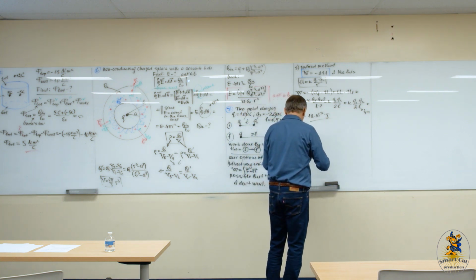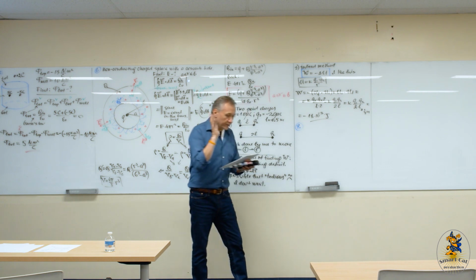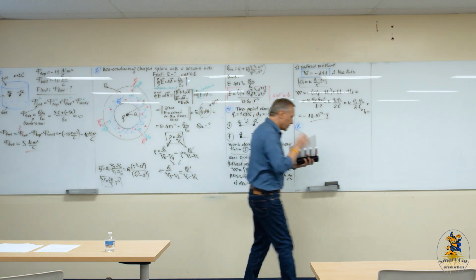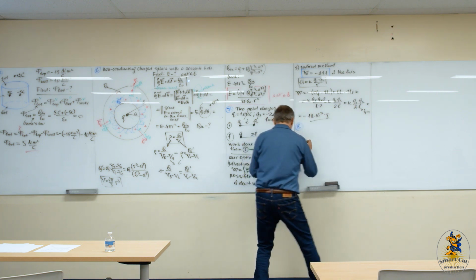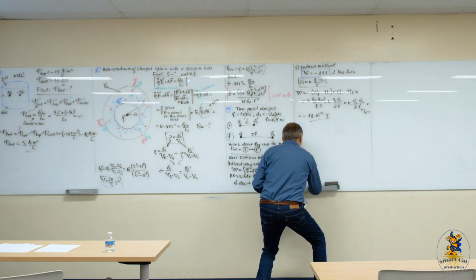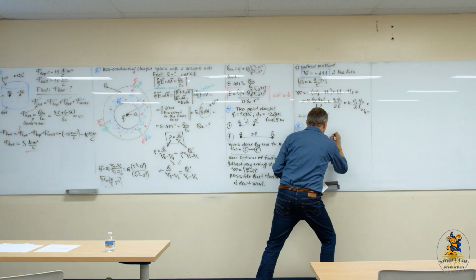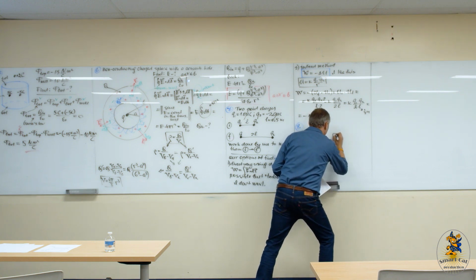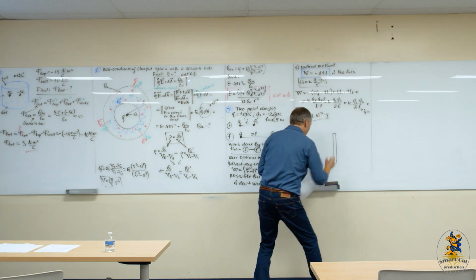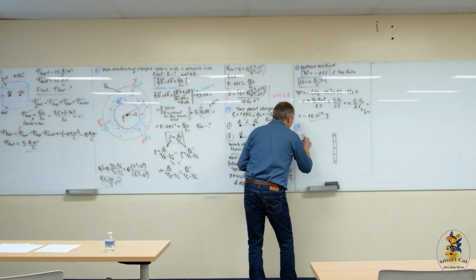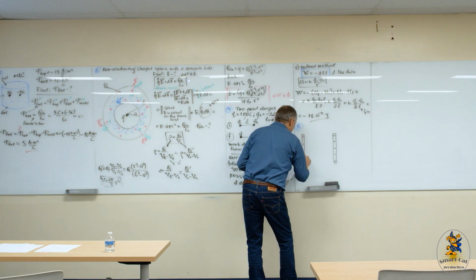The last one. So there is a capacitor, and they call it plate A and B. Okay, let me start with the picture. It will be easier for me to explain. So, a positively charged plate and a negatively charged plate. Let me position it here. Right, minus, minus, minus, minus, minus, and plus, plus, plus, plus.